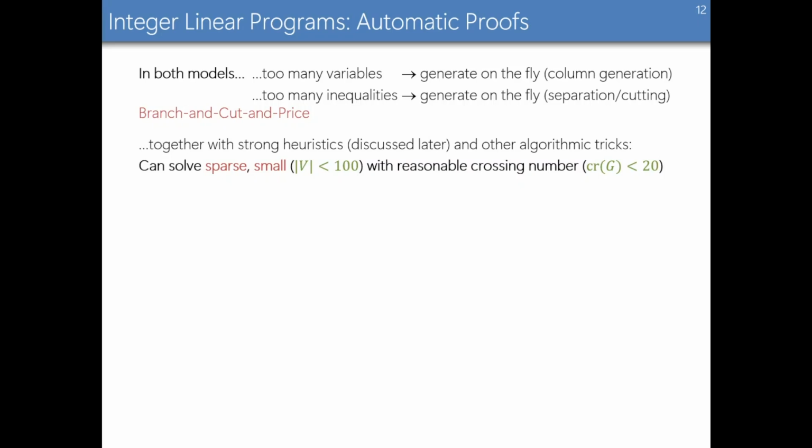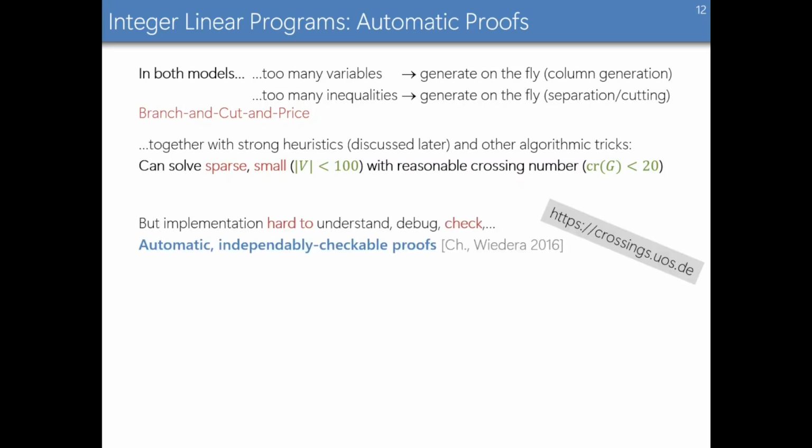The real issue is that these algorithms are very tough to implement and even tougher to debug and to check for correctness. We can only hope that we implement them correctly. There may be some weird bugs. And even if we implement it correctly, there's an LP solver which only does floating point operations, and there may be numerical issues in the model. So can we really trust if this algorithm tells us what the exact crossing number of a graph is?